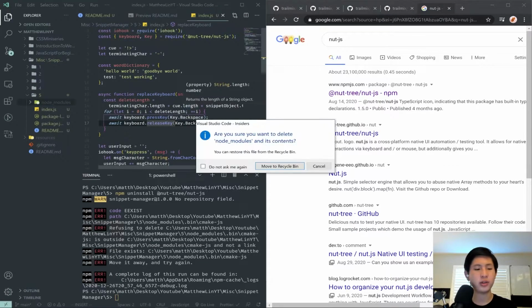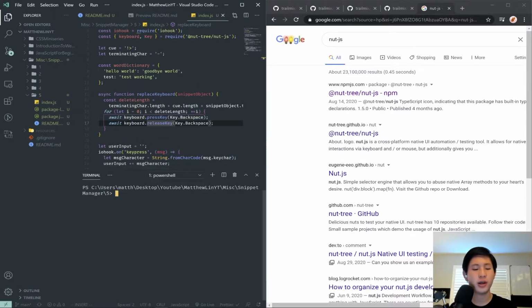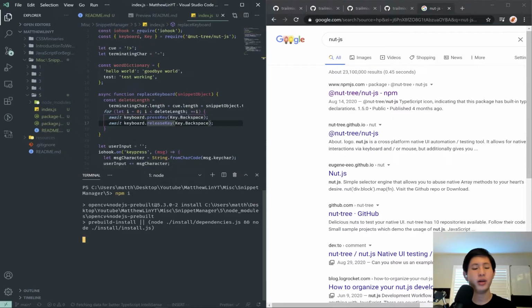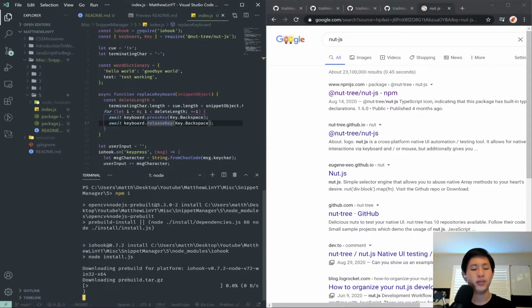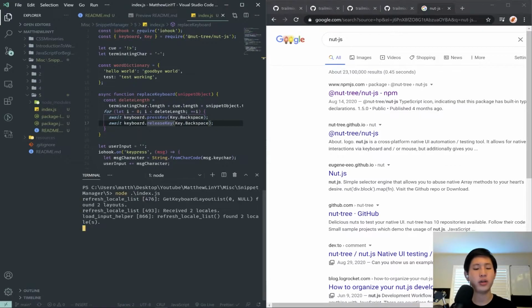Let's actually just delete the node modules. Whenever you have an error like this, it's some weird file system error. So I'm going to delete the node modules folder and then rerun npm i, or npm install, and that'll refresh all of our packages, because I guess something got corrupted in our node modules. So great, that is installing. Yep. Okay, there we go. It's done, and now let's retry.